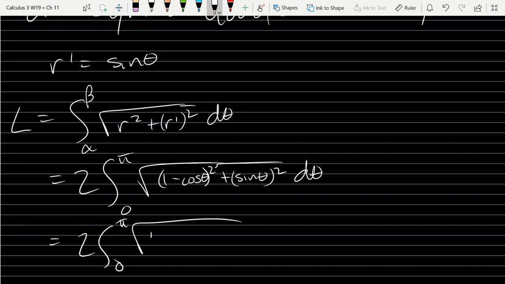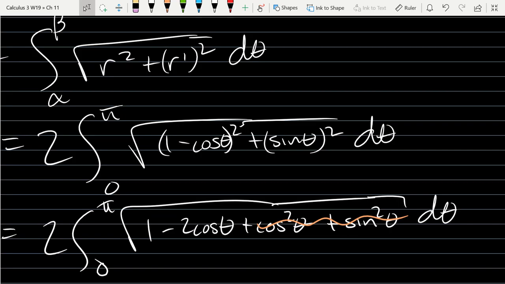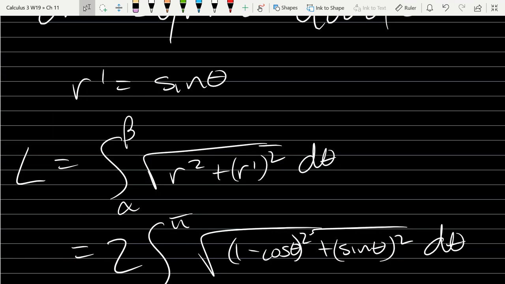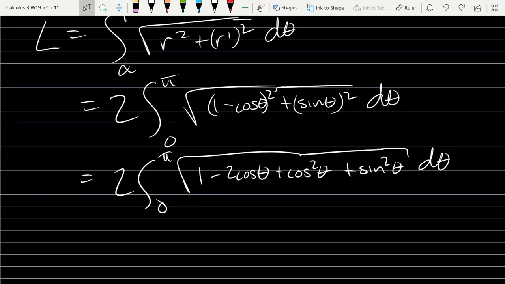So (1 minus cos theta) squared is 1 minus 2 cos theta plus cos squared theta. The second term is just sine squared theta d theta. All right, why would it be misleading to cancel cos squared plus sine squared in this context? They cancel to 1. If I just cross it out like this, it looks like I'm canceling it to 0, so you want to be careful. I did pretty much this notation before, but that was because it was a product, not a sum. So it becomes 1, which turns the 1 in front into a 2. So I get 2 minus 2 cos theta.